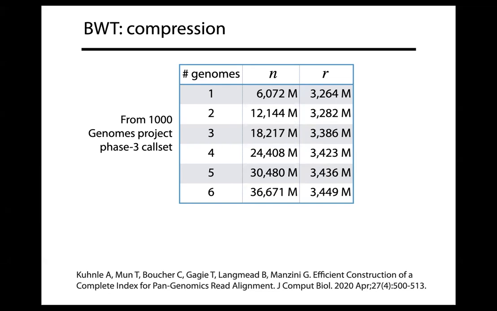If we go to 2, 3, 4, 5, 6 pairs of haplotypes, N goes up linearly, as expected. R goes up extremely sublinearly, very, very slowly compared to N, right? And so this is very intriguing. It's like R is going up with the amount of distinct sequence. Could we please have data structures that don't grow with N and instead grow with R? Because if we did, we would have a real shot at these pan-genome indexes being really, really concise.